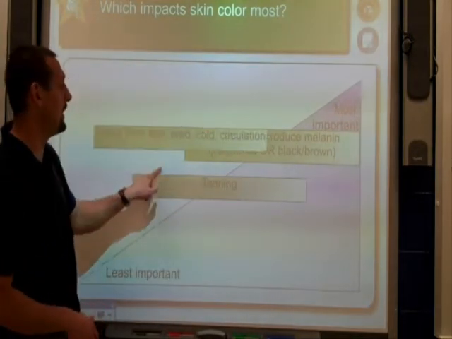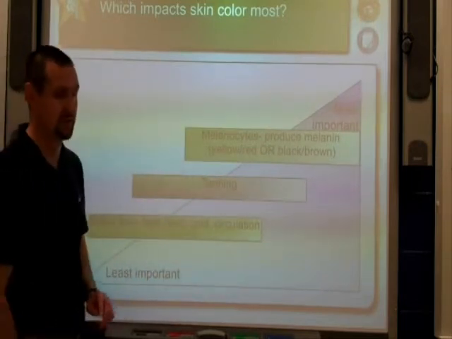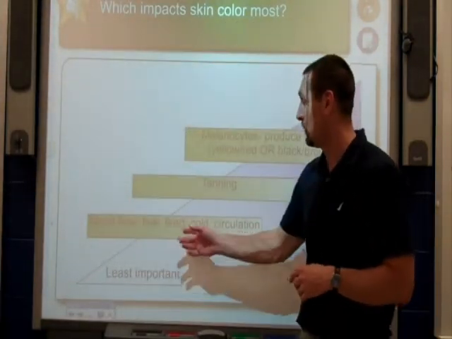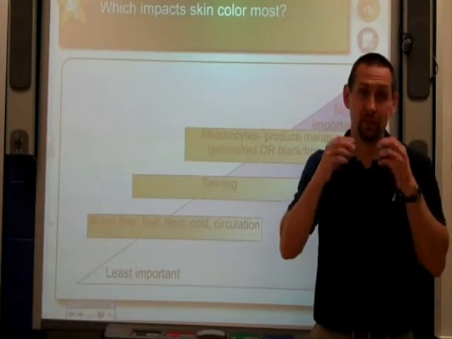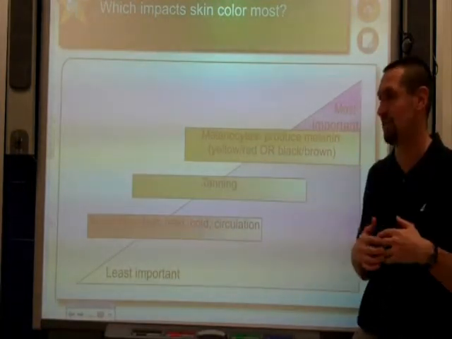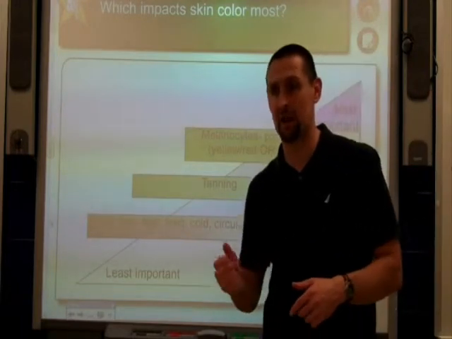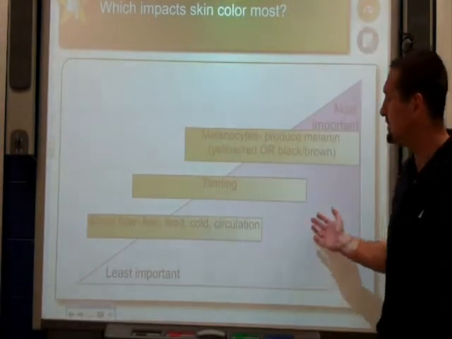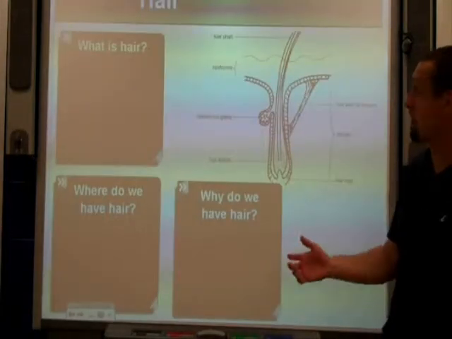And you do have some other things like your circulation or blood flow that affect your skin color. For example, when you're afraid, your skin might drain and you look pale or white. When you're tired, you might get dark circles under your eyes because that dark blood is pooling in those capillaries that are close to the skin. Or when you're cold, you might look blue. Or if you have some circulation problems, your fingers or nose might look cold or different colors. So blood flow does have an impact on your skin color as well.